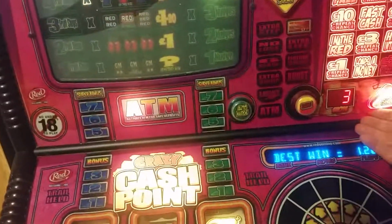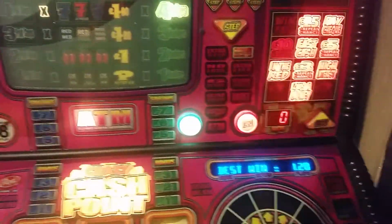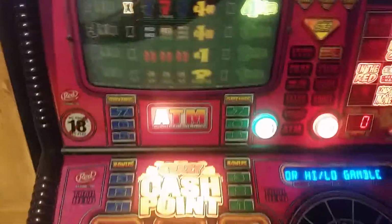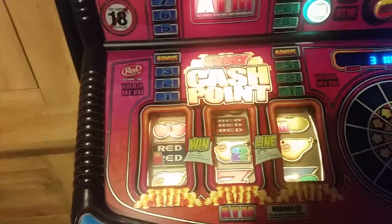Right, so I'll try and show you. Obviously A's lit, A's on the reel at the moment. Now if you started over on Fruit Steps over there, you could get some of ATM or all of ATM lit, and that was really essentially what you were trying to do with the machine. So I'm going to collect the 4 nudges here, and I'm just going to bring in ATM.